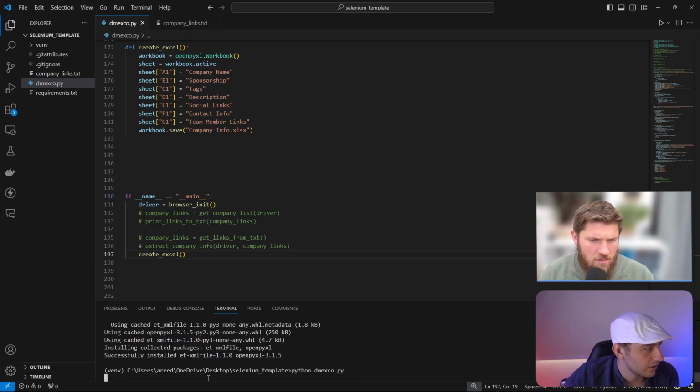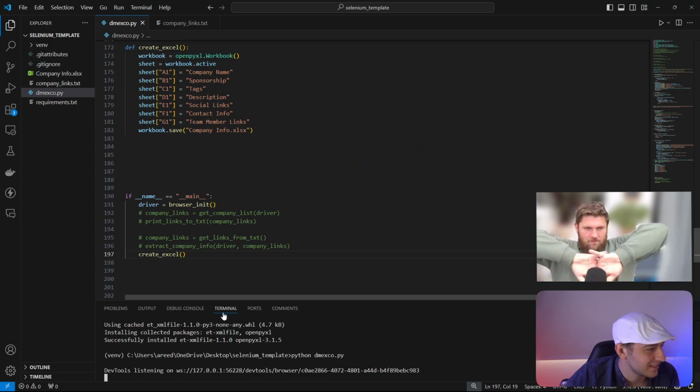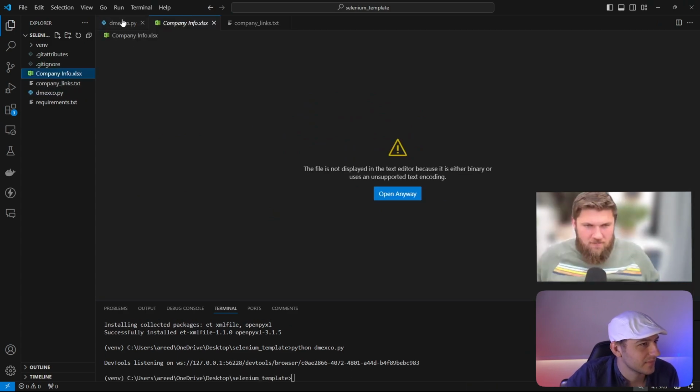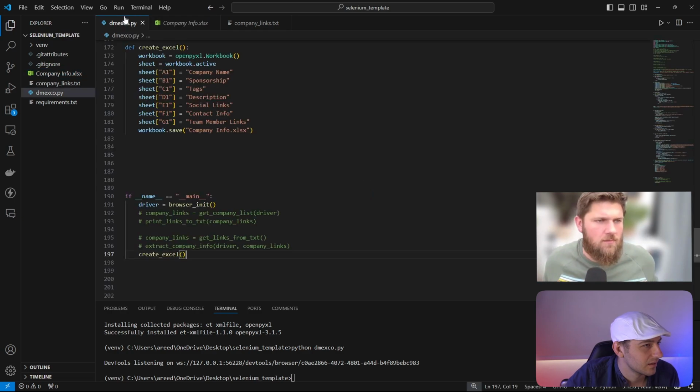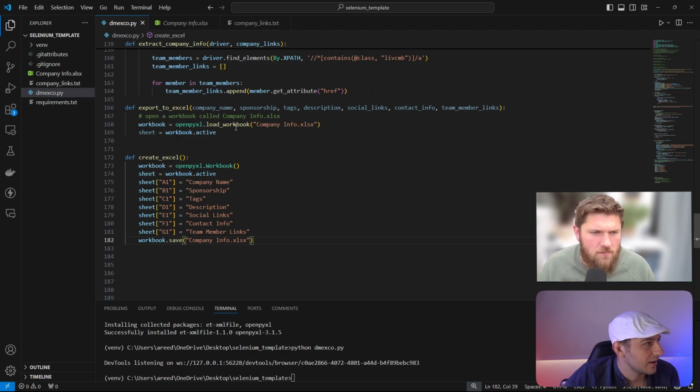Okay. So now it should work. Oh, it's opening the browser. I'm stupid. That's fine. There, now we have it, right? Nice. Cool. So now we have the Excel.